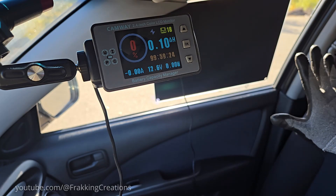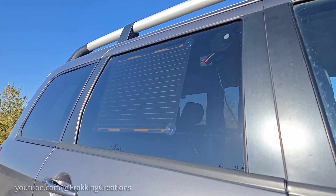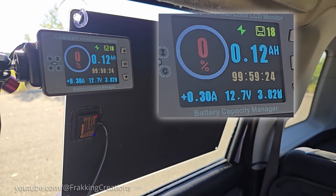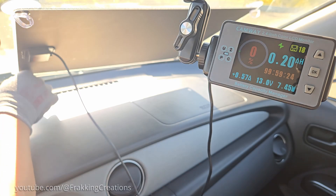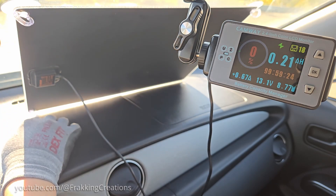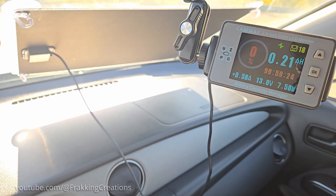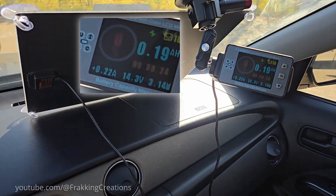When inside the vehicle and behind this window, I was able to get about 0.66 amps. And when behind this tinted window, it was able to generate about 0.3 amps. Note that, as with any solar panel, the positioning matters. As I change the angle under the same sunlight, the power output changes. When you use any solar panel, it's best not to place it behind anything — even windows — if possible. Positioning it to directly face the most sun will get you the most power output.